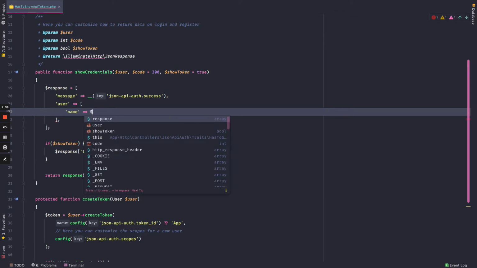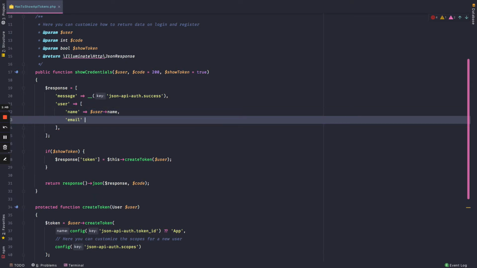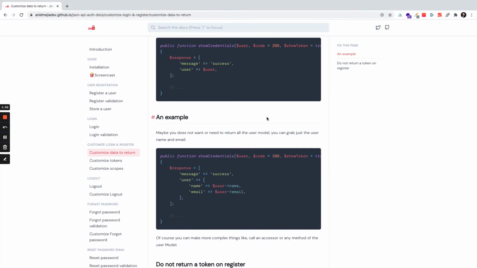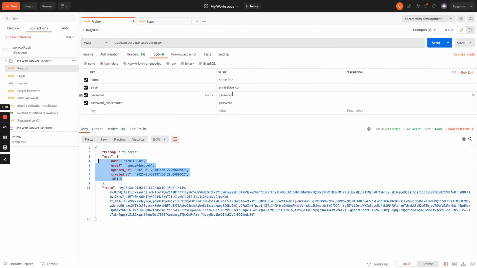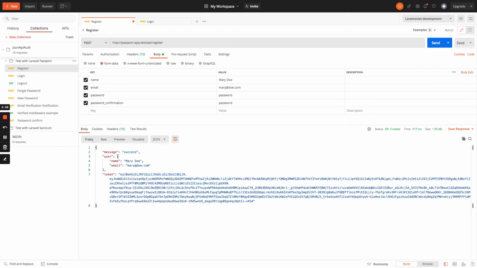Instead of the model, we're going to return user name and user email. We're going to save, and we are going to create another user. We register the user, and it only shows the name and the email.